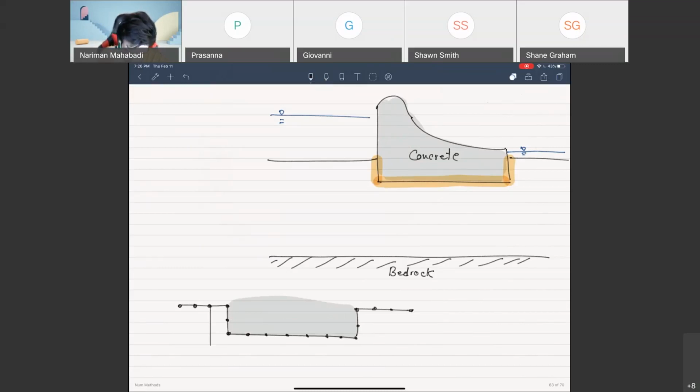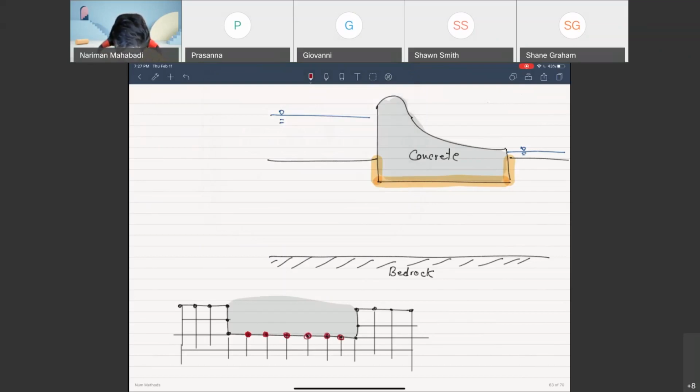And these are my grids, right? So we already talked about the boundary condition on these special points. And then the form would be L plus R plus 2B divided by 4.